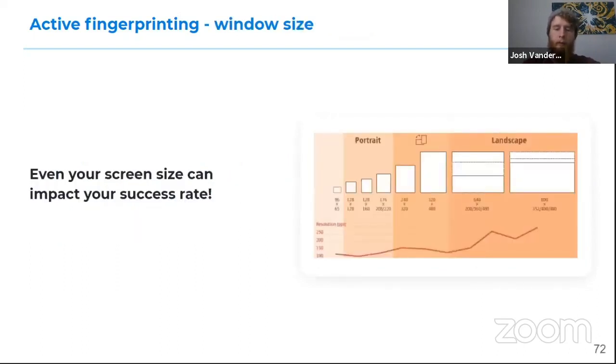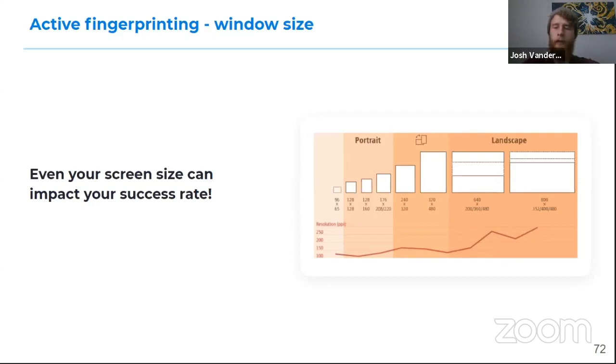The window size that you use while browsing is surprisingly important. I think Puppeteer by default will launch a browser with something like an 800 by 600 window. And this isn't an invalid way to browse the internet, but most users are browsing using a Chrome window full screen on a laptop or full screen on a desktop or maybe half screen on a desktop. And these sizes don't line up to 800 by 600. A laptop will be 1366 by 768, and a desktop will be 1920 by 1080.